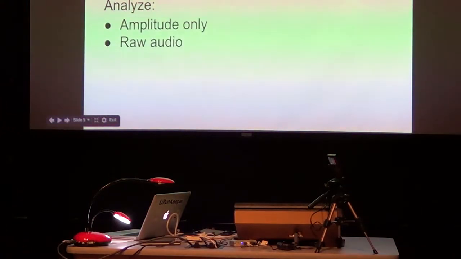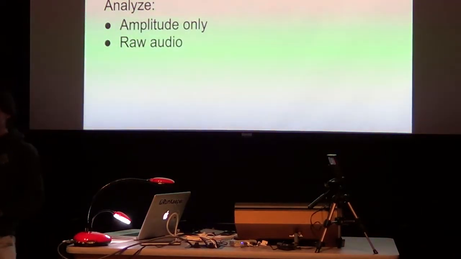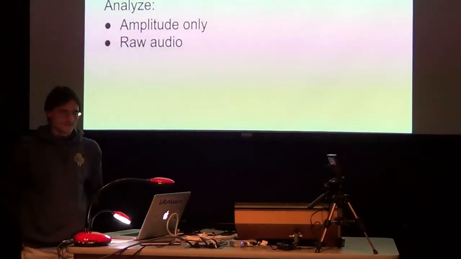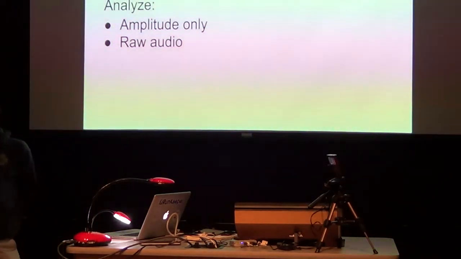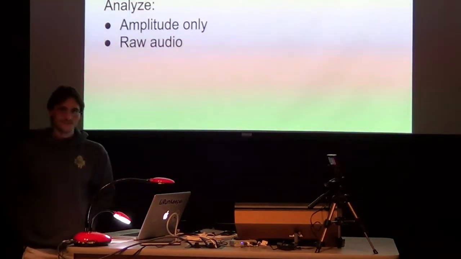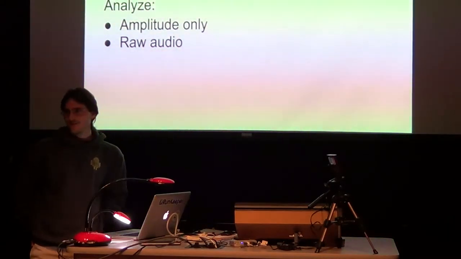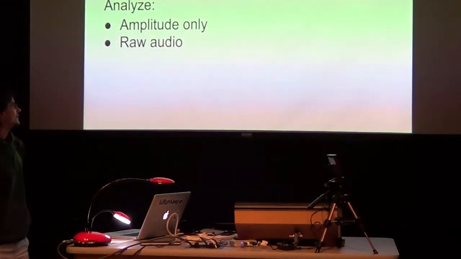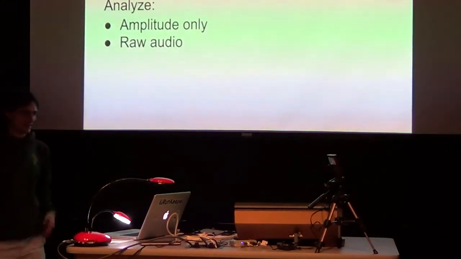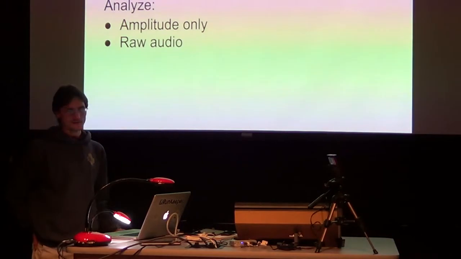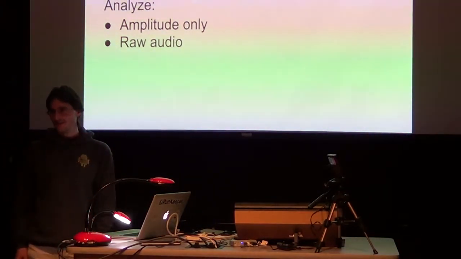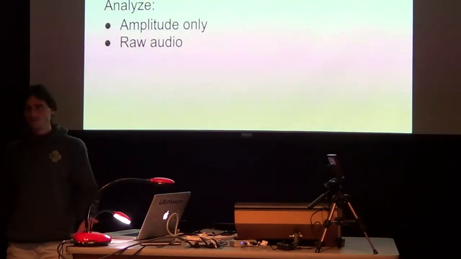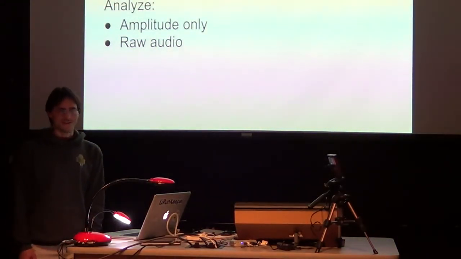Most phones have a microphone on them. They're used to make calls. Some of the Nook Android devices and things like that don't have one. But for those that do, apps can readily use them to do stuff. There are two kinds of data available to apps. There's the amplitude of the audio recording, so you can get a reading of how loud the sound is at any particular time. And if that's not good enough, you can get access to the raw audio, and then apply your favorite signal processing algorithm to it as well.